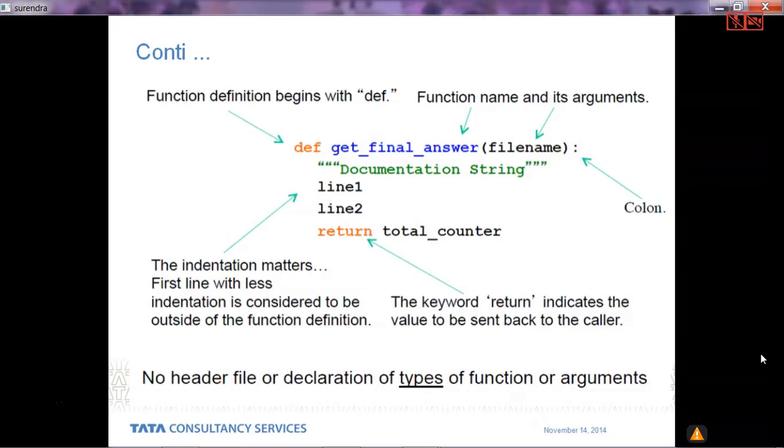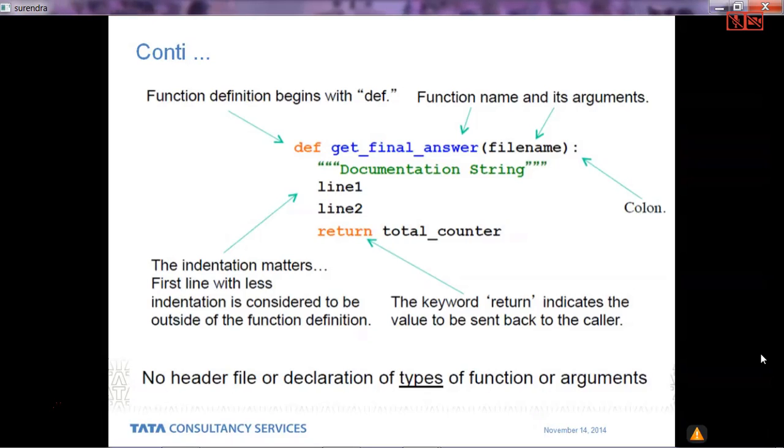In technical terms, we call this the documentation or comments. We are providing comments to that particular block. Why do we need to use this function? What is the functionality of this function? What are the parameters I need to pass to this function? All of these come into the picture of the documentation string.